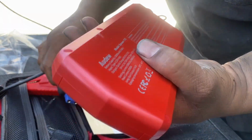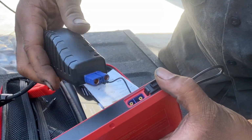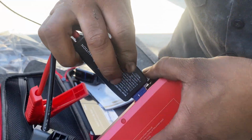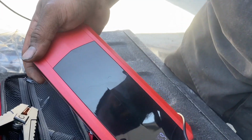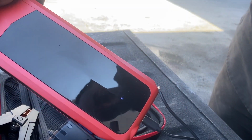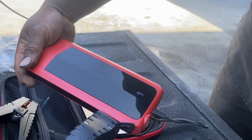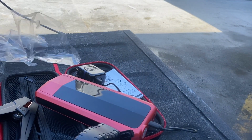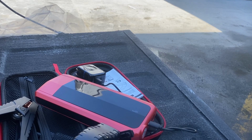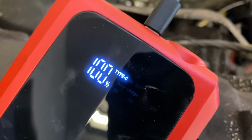If I can find the damn clamp, the piece, oh, right here, bam. Pull this piece open. Square side to square side, circle side to circle. Bam, and then it's on 69% right now, which is not too bad, but I'm gonna give it 100% and charge it and see what happens. We gonna be testing this on a Corvette. Yes, sir. We got 100%, so let's go try it out, see what's going on.